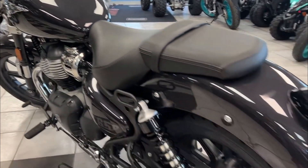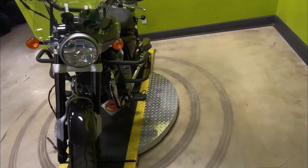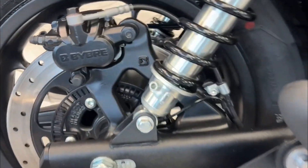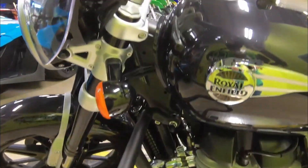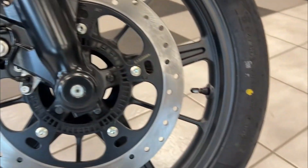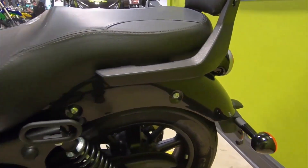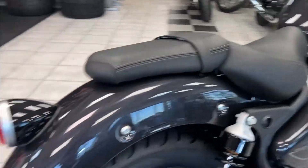The twin rear shocks with four inches of travel are preload adjustable and offer a firmer ride. The overall handling of the Super Meteor 650 is impressive — the combination of a smooth engine, easy-shifting transmission, and well-tuned front suspension makes for an exceptional first impression. The 29.1-inch seat height allows riders of all inseam lengths to reach the ground comfortably, and the short 59-inch wheelbase ensures quick and agile maneuvering through city streets.